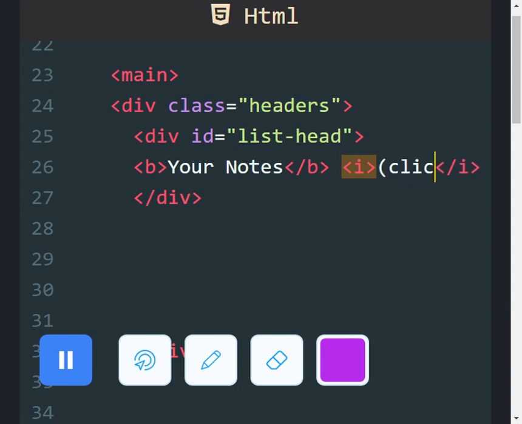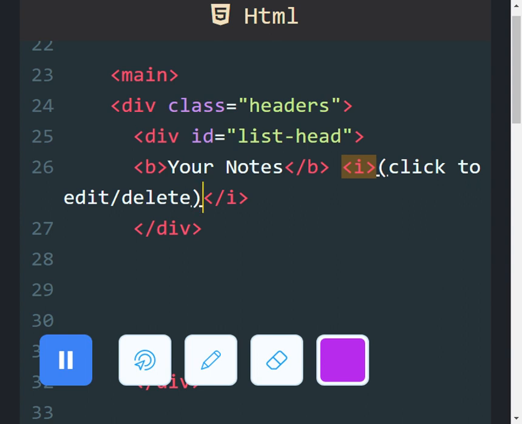So let's bring some instruction: edit. Here the person can click to delete or edit. Now, when a person clicks on edit, the note should open for the person to edit. So let's bring that.